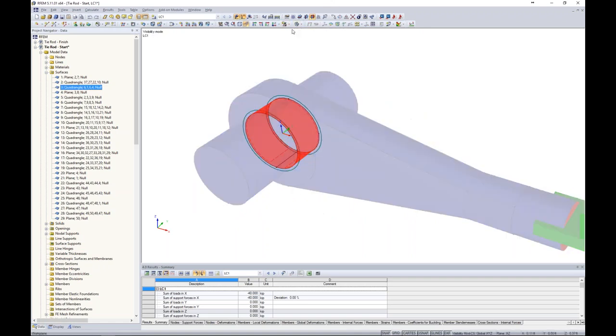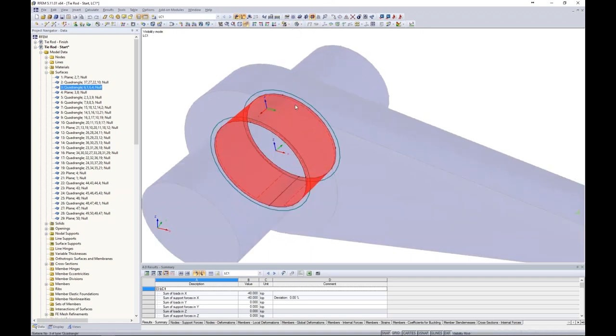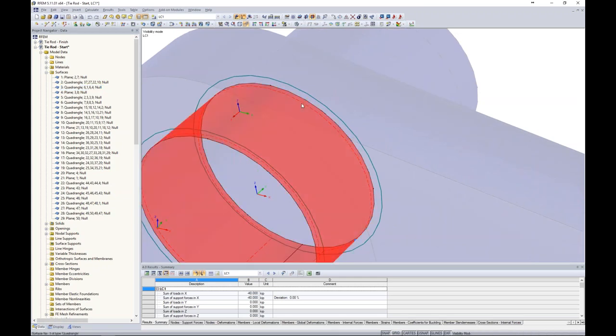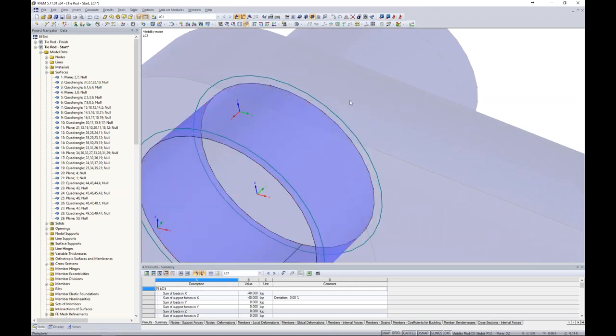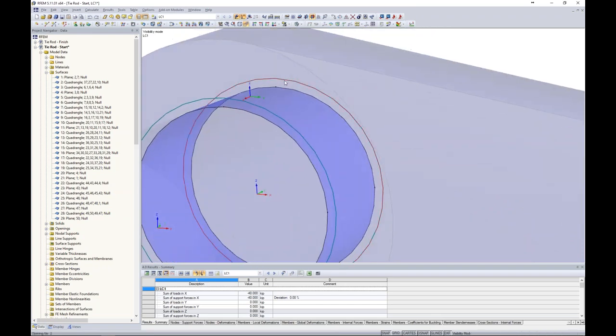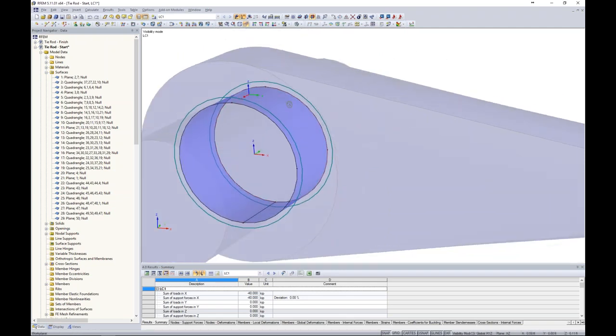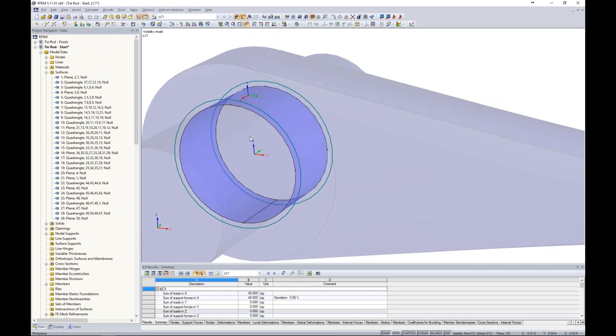So let me create a visibility by the selected objects. I'm going to scroll in here and I'm going to right click under the surface to turn on the local axis system. So looking at the local axes of this surface, you'll notice here that I have my local X and Y coordinates. So that's translation. Here we see left to right, front to back, but then I have my Z coordinate. So just keep in mind that that's normal to the face of this surface.